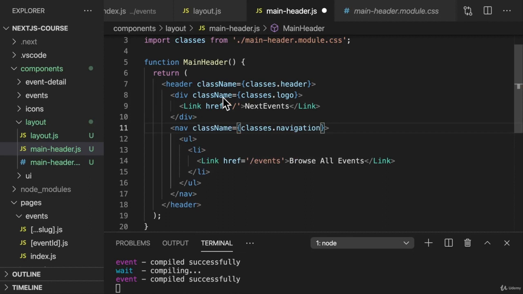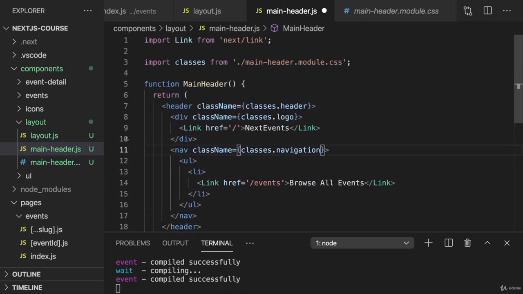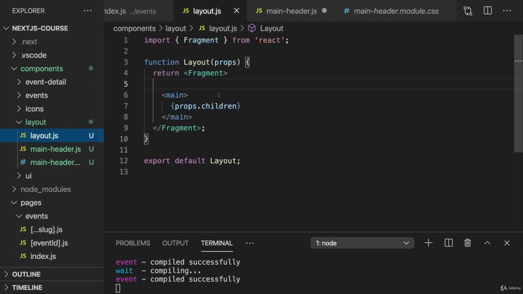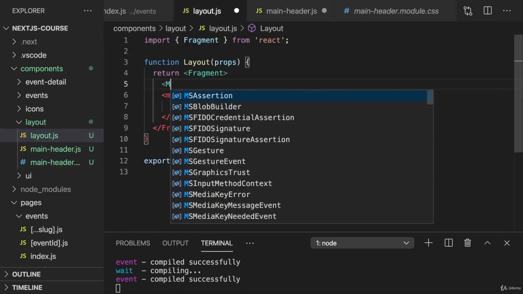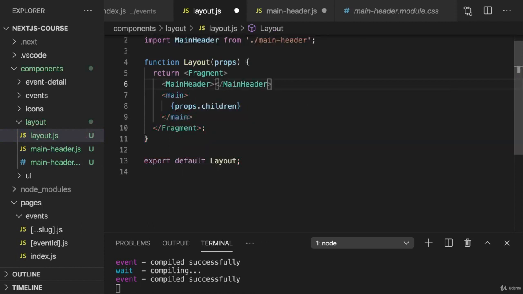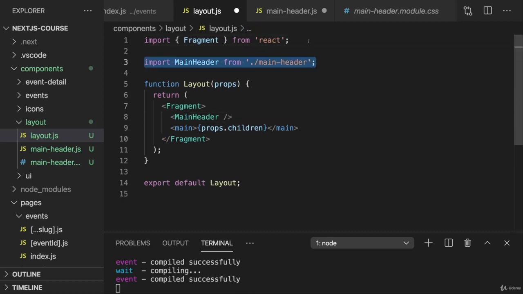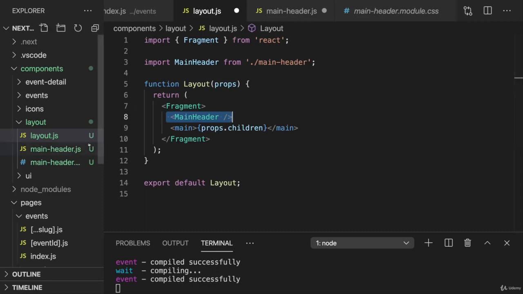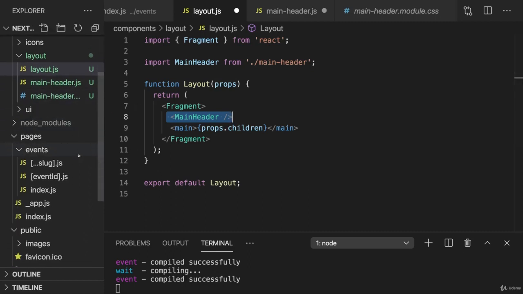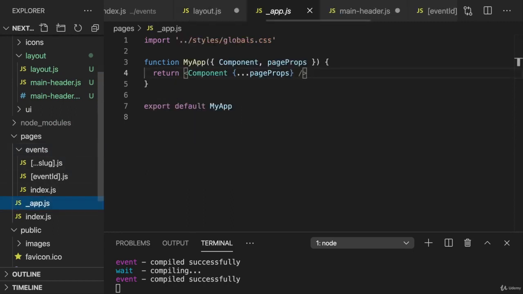With that, we prepared the main header component. And now in the layout component, we can add the main header here above our main HTML element. So for this, we need to import MainHeader and then render it here. And now we just want to wrap our overall layout around all the page content. And that is exactly what we can do with this _app.js file.